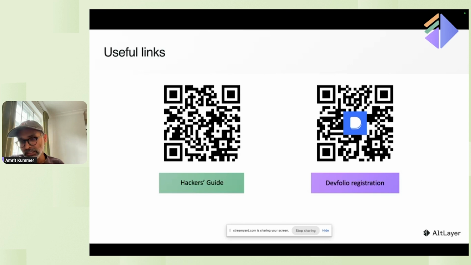On the right, you'll see a DevFolio registration, which is I guess a popular platform for hackers and hackathon organizers. We have used DevFolio this time to help you, for example, register first of all, if you haven't yet. And second, once you have registered, you can actually go and submit your project and submissions, and then you will have judges who will come and judge the submissions that you made. So DevFolio would be your go-to platform for anything around the hackathon, and the Hacker's Guide is, I guess, the tutorial material that you need to know all the rules and the dates and anything that you may need for the rest of the hackathon.